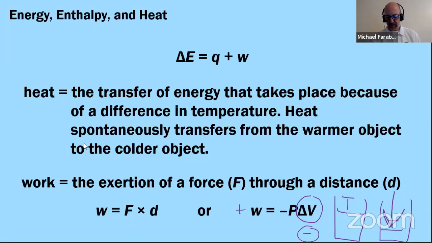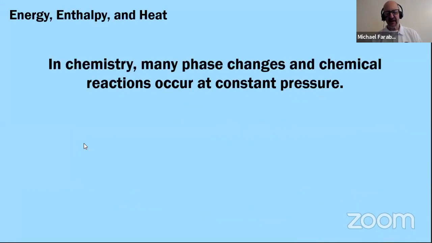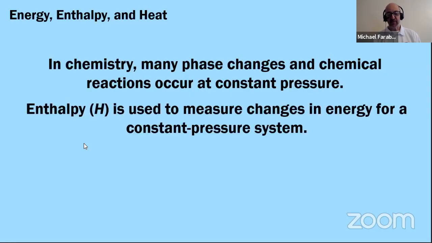Again, we're going to spend the majority of our time focusing on heat and not work. That's because in chemistry, many phase changes and chemical reactions occur at constant pressure. That brings up the concept of enthalpy. Enthalpy is used to measure changes in energy for a constant pressure system.